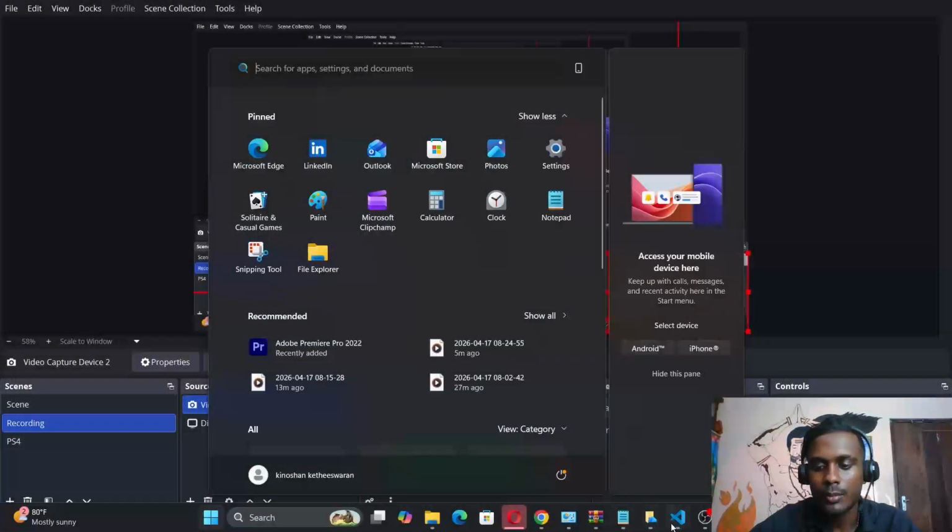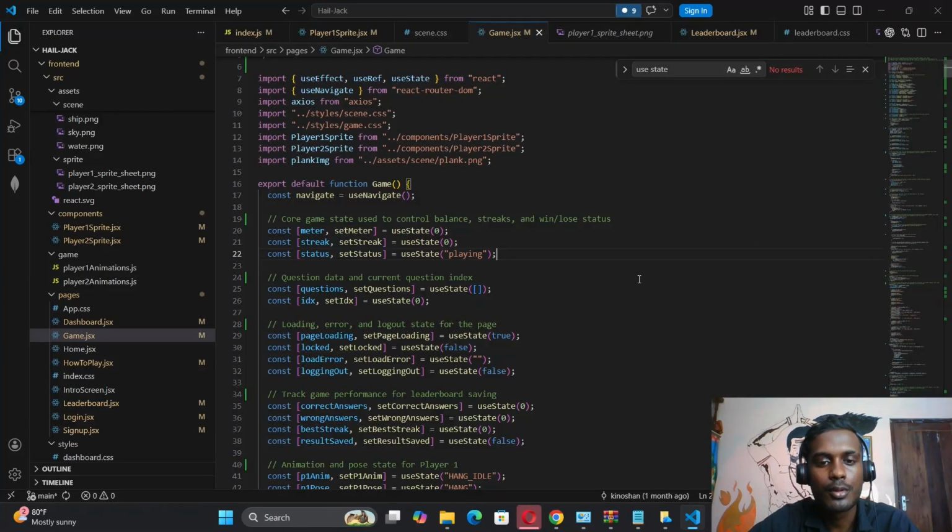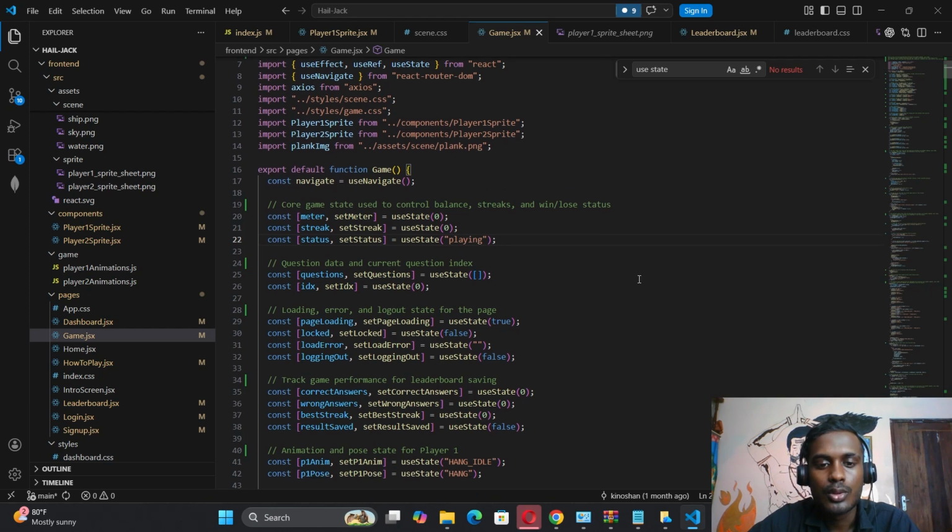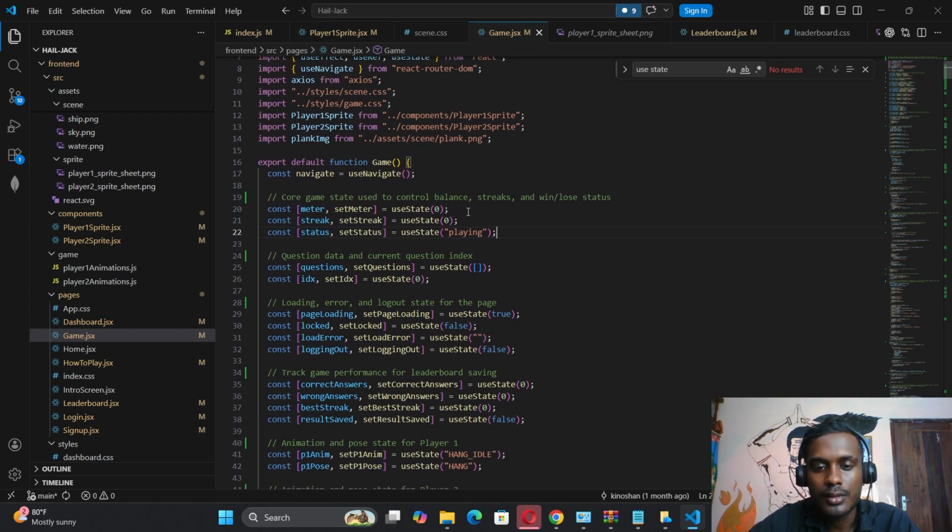Okay, now we are going to talk about the next core concept, that would be event-driven programming. To quickly demonstrate that, we have chosen the game.jsx file. We have used React useState over here, and to not only limit the event-driven programming to button clicks and form submission, we have tried to take it to the next level. For example, when you answer a question right or wrong, depending on that, the meter would react to the left side or right side. You can see it on the screen, like when I showed you the demo.